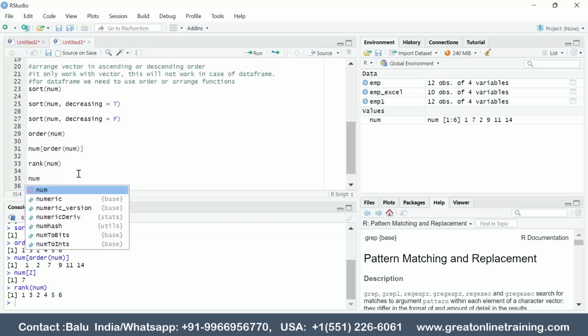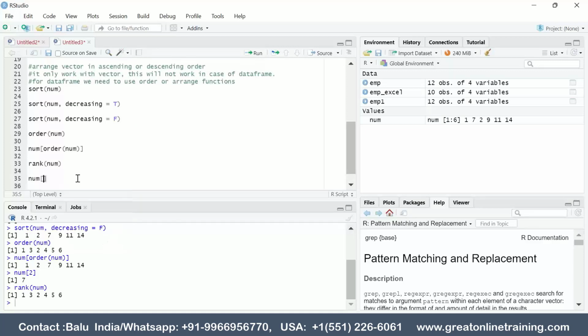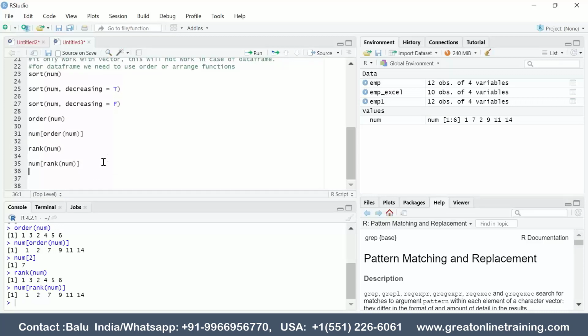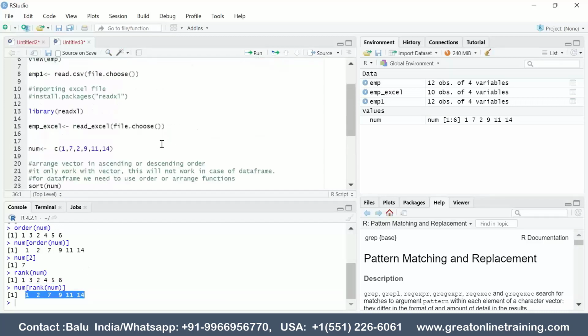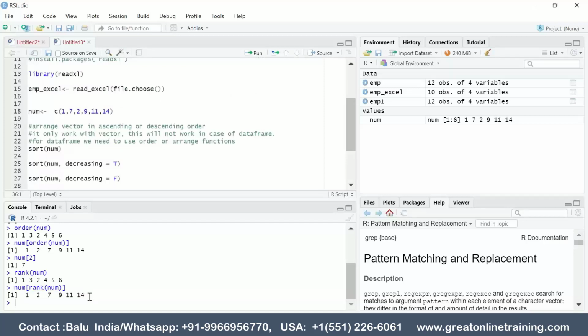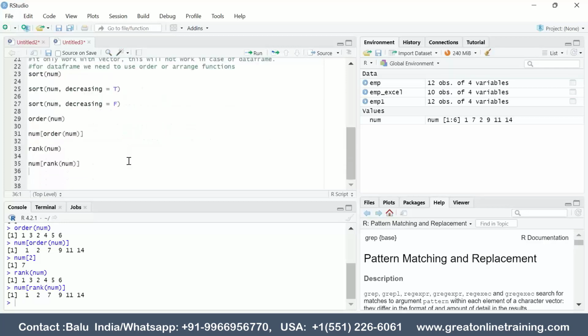So num, then here we can use the rank. Run this. So if you see, this is the actual number we get if we sort in ascending order, right? So first is 1, then 2, then 7, then 9, then 11 and 14, right? So this is one thing.